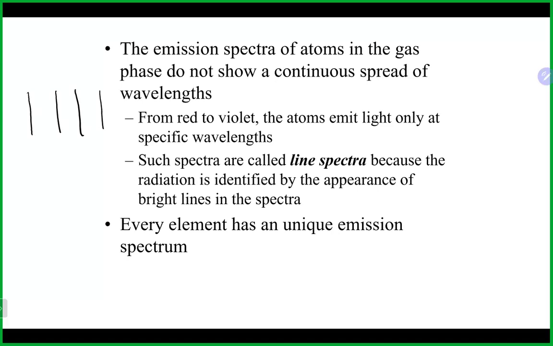A line spectrum for elements in their gas phase is so distinct that you can use a line spectrum if you're not sure what it is. Based on the colors that you see develop in the line spectrum and also the wavelength, you could actually identify what element you're looking at. So every element, kind of like a fingerprint, has a unique line spectrum where they have different lines at different wavelengths and different colors in the visible part of the spectrum.